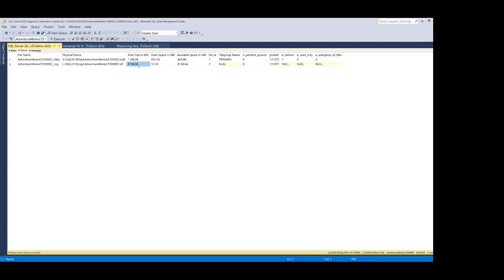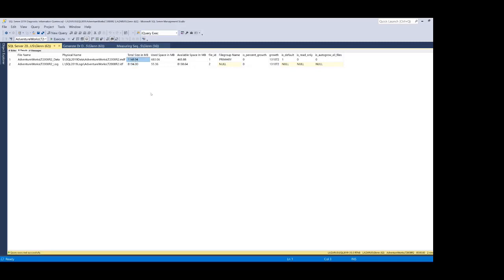And notice my log file is about 8 times larger than my data file. And that's usually not a good thing. That means that at one point I had a runaway transaction log and this thing grew and probably has a high VLF count. So I might want to shrink that to get that space back. And it's okay to shrink log files. You don't want to do it every night in an agent job, but if you've noticed that it's really, really big and it doesn't need to be that big, it's no big deal to shrink it.